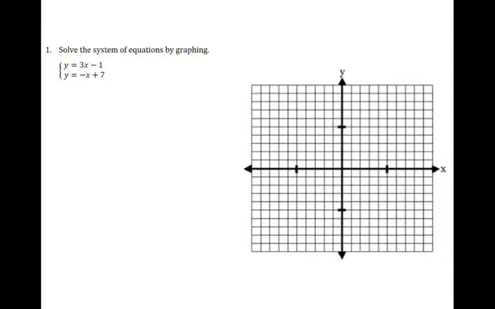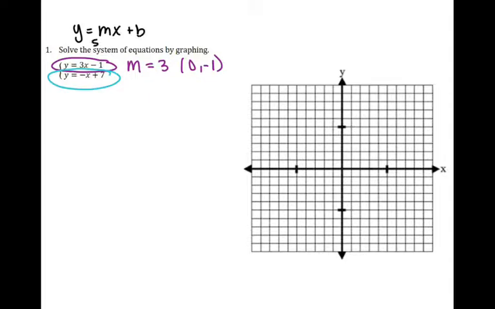So I'm going to go ahead and color coordinate. This will be drawn in purple. This one will be in blue. So both of those are in slope-intercept form, which is awesome because that helps me identify my slope and my y-intercept. So for my purple one, my slope is 3, y-intercept is 0, -1. They are both in slope-intercept form. So it looks like this, where m is your slope and b represents your y-intercept.